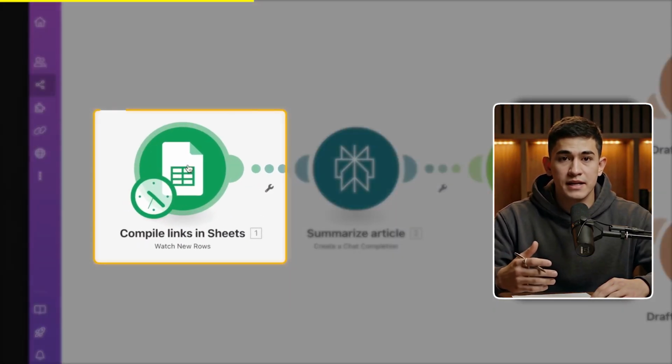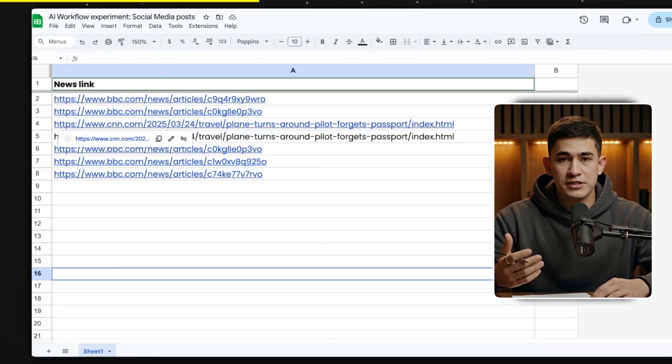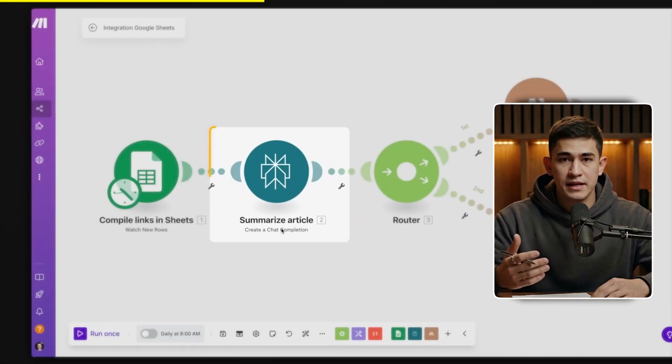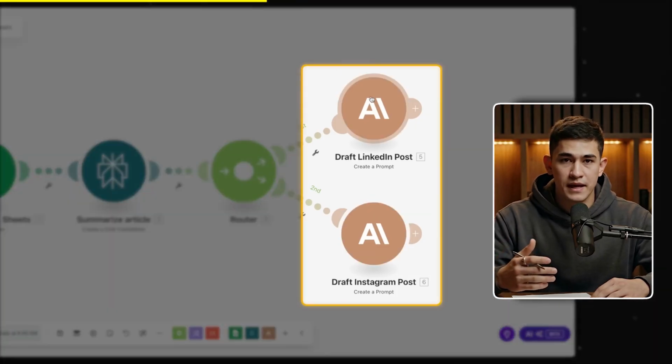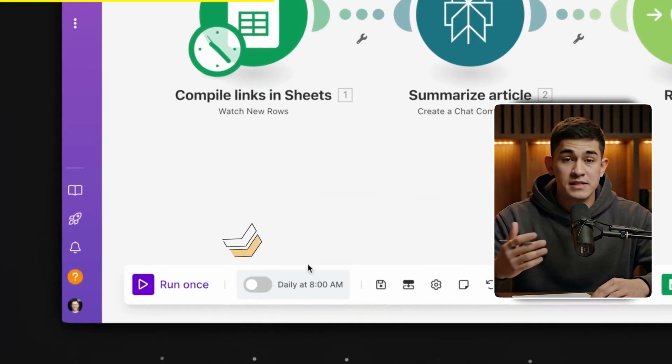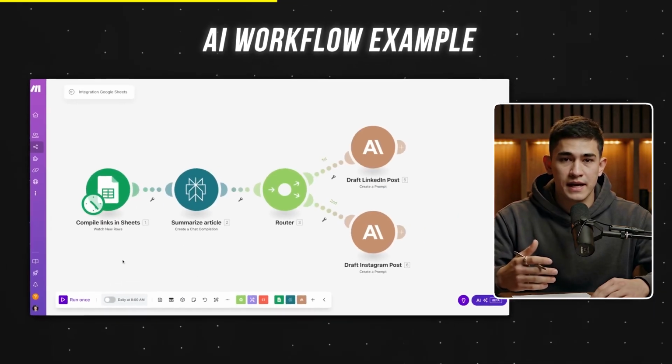Now let me show you what this actually looks like in the real world, a real-world workflow example. I built a simple automation for content at scale on top of GHL and Make. Here's the flow. First, a Google Sheet collects trending blog links and client case studies. Second, Perplexity summarizes each article. Third, an LLM drafts multi-channel assets, a LinkedIn post, an SMS teaser, and an email nurture sequence, using a prompt I authored. Finally, we schedule it to publish and trigger sequence enrollments in GHL every weekday at 8 a.m.